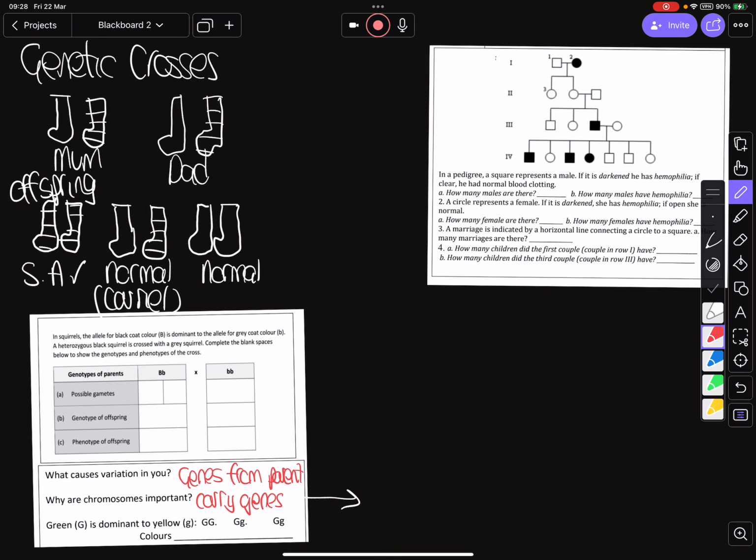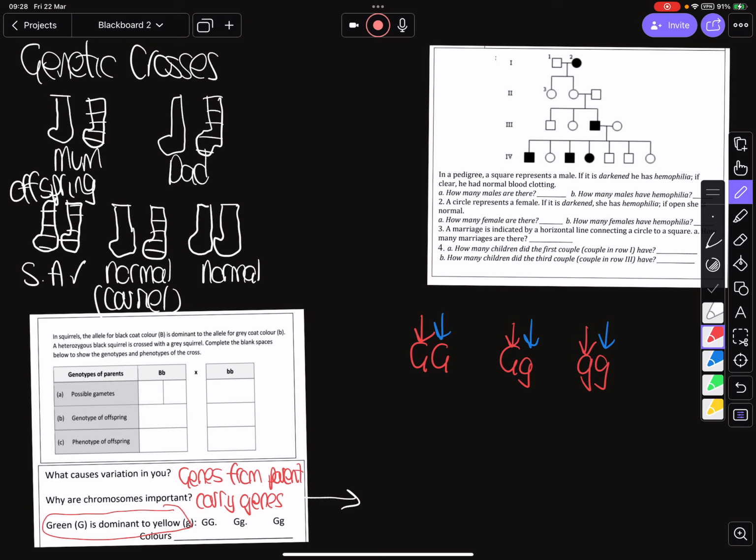So if you are a geneticist, instead of using socks, they use letters. So we have down here this statement: green big G is dominant to yellow small g. So what does that mean? There are three combinations of letters that you can get. You can get a big G and a big G, a big G and a small g, or two small g's. And remember, each one of these, this is going to be maybe the dad's gene, and I don't have pink, but this would be the mom's gene. So you're getting each one of these from mom and dad.